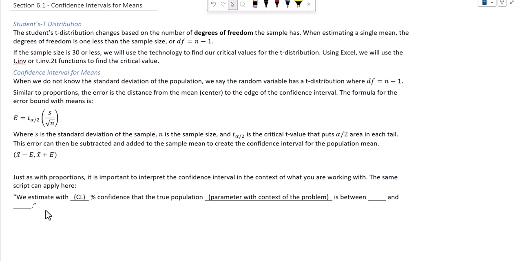I just wanted to refresh on the process. A lot of similar things. We'll call this a critical value. This is standard error, but things have changed in terms of what we're using and the variables at play.